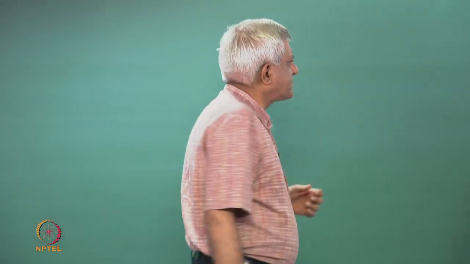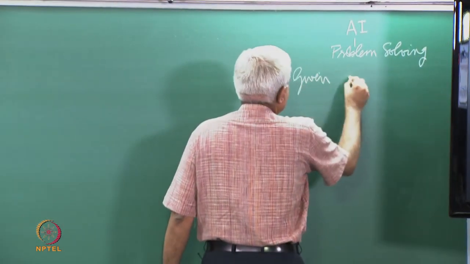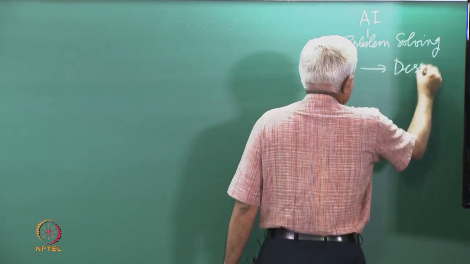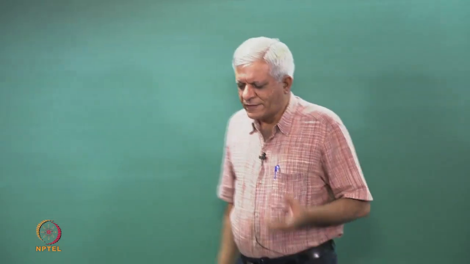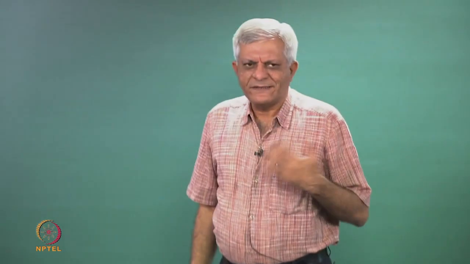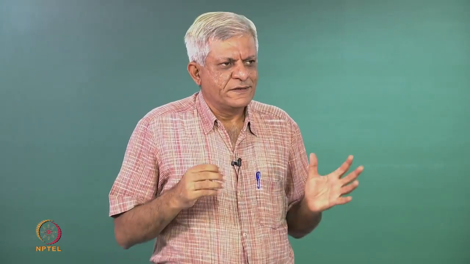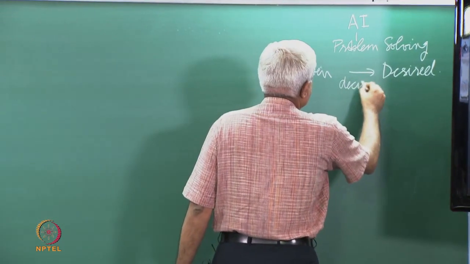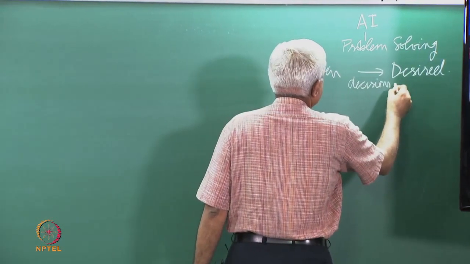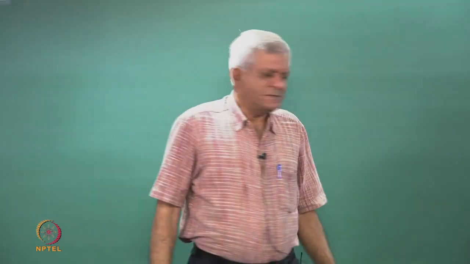Okay. So, given a situation to a desired situation, the task of the agent is to make a series of decisions or a series of moves which will transform the given situation to the desired situation. So, the task is to find these decisions, and that is a task we will be addressing.